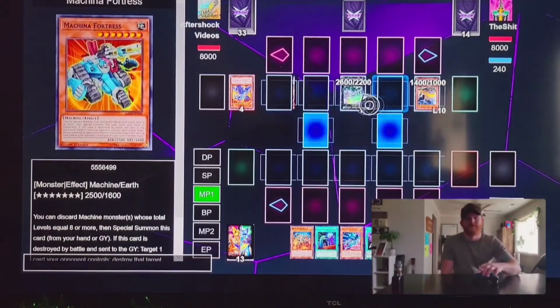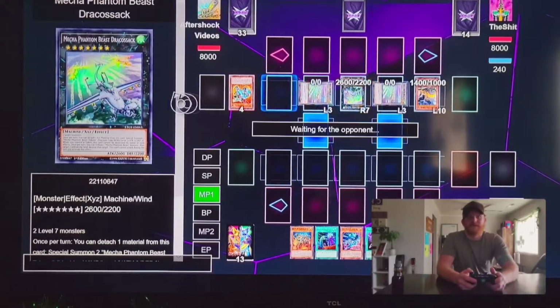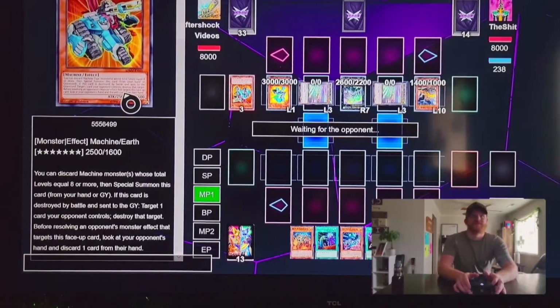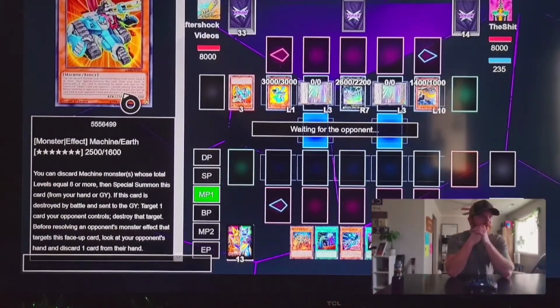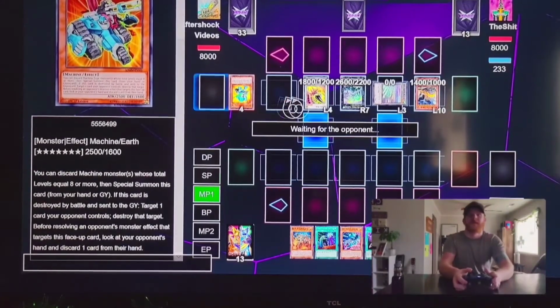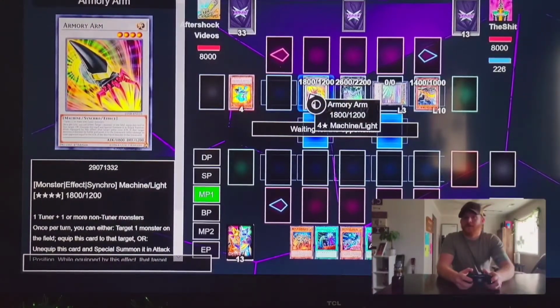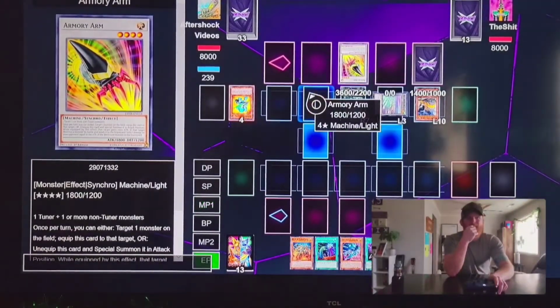Okay. Two Mecha Phantom Beast tokens. Alright, so we got some pretty big numbers up here, but it's fine. This is Armory Arm. Turn on turn. Once per turn, you can either target one monster on the field and equip this card to that target, or unequip this card and special summon it in attack position. I'm guessing it's unaffected by stuff.